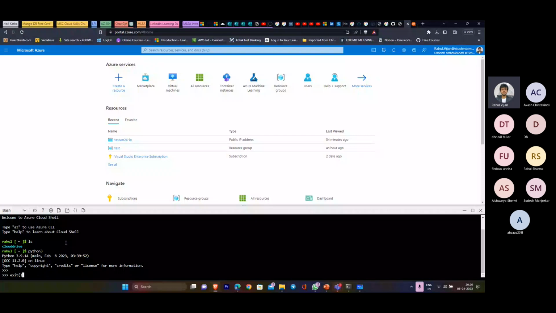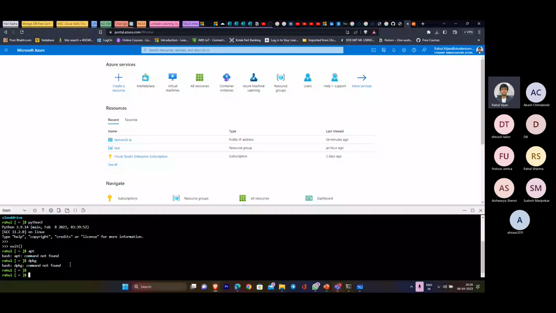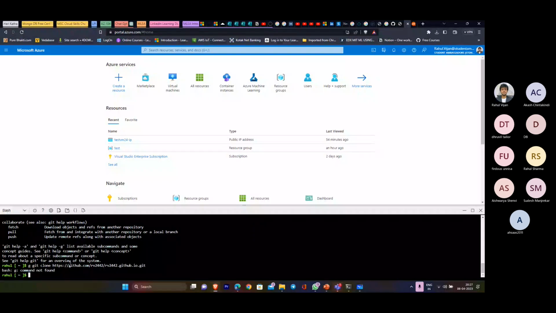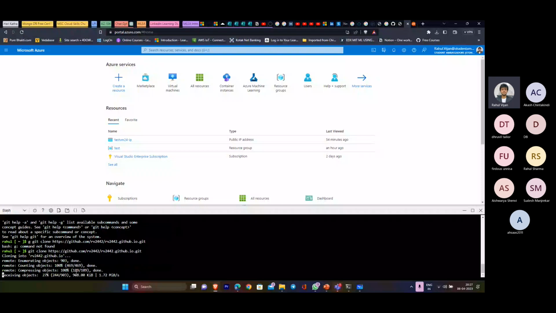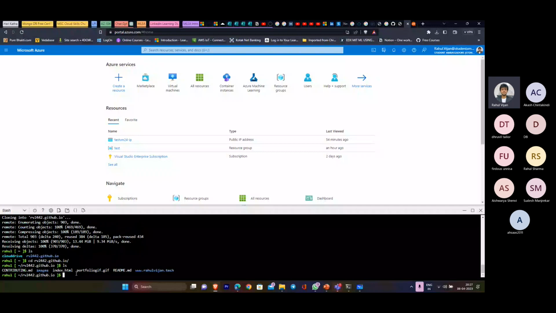Then there are many developer tools installed here already. Then there might be apt. It is not there. Okay, dpkg. Okay, so we are not allowed to download things here. But I think git will be there. Yeah, git is there. So git clone. So I just cloned some code here. That's my repository, and you can go in here and see index.html, images, and this was the whole website.